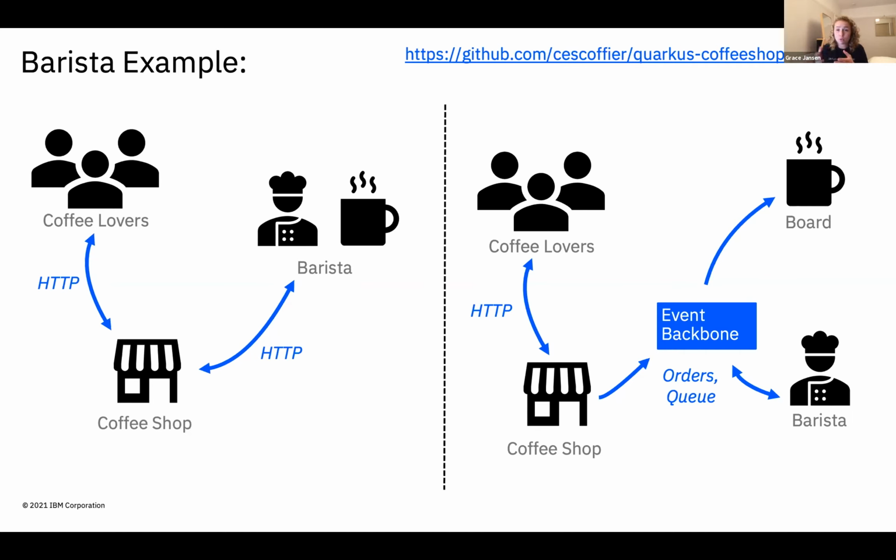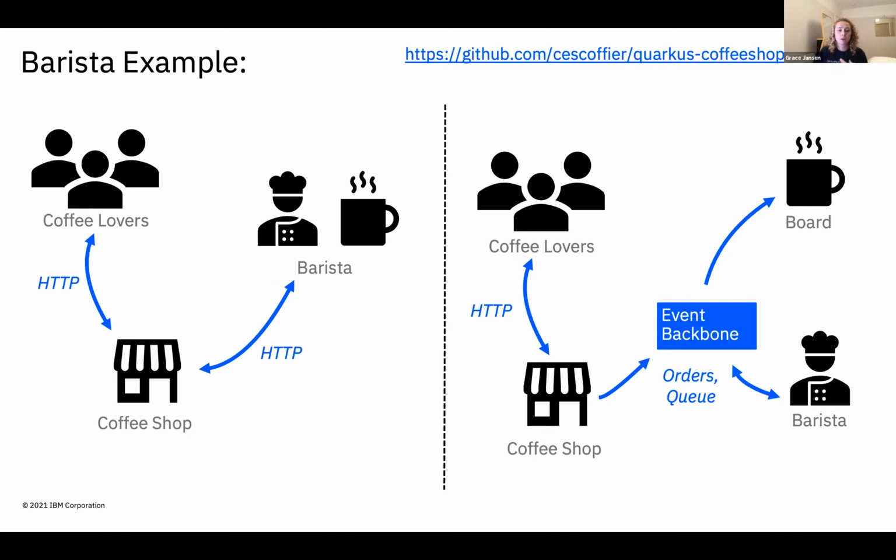And now our coffee lovers don't have to wait at the till. They can go and sit down and discuss Java, as we all love to do in our free time. And they can just periodically check back on the board to see whether their coffee is done or not. They don't have to get up. They don't have to waste time and resources. The baristas can be more efficient in terms of being able to dynamically get that coffee order on the go. And essentially, we're creating a much more asynchronous system here.